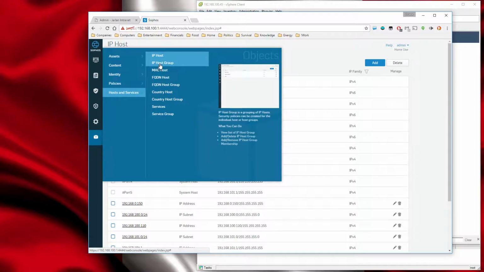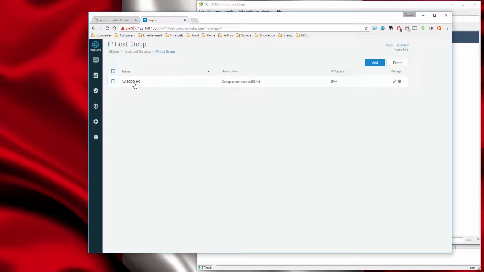So there you go. And host groups, these are all the groups. I don't have a lot of groups. I have one group for my ham radio stuff. That way I can list all of the assets and all of the devices that I want to talk to the ham radio network. So I can list them all in here. Pretty straightforward.